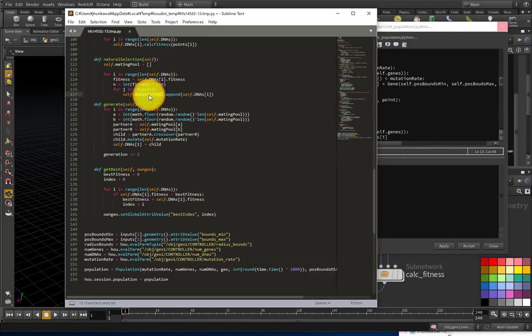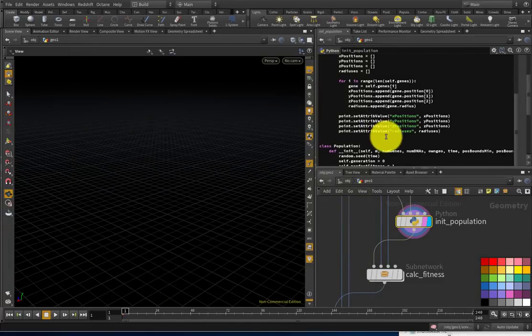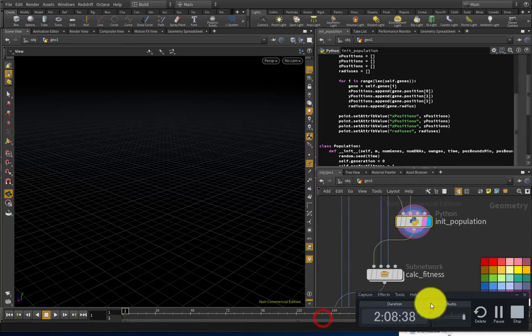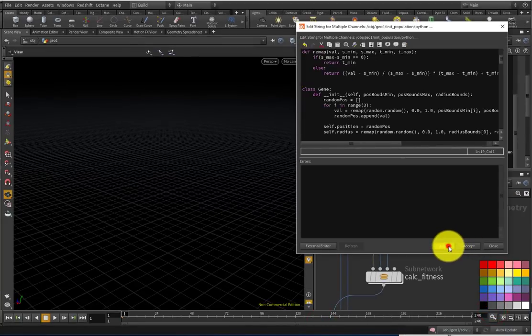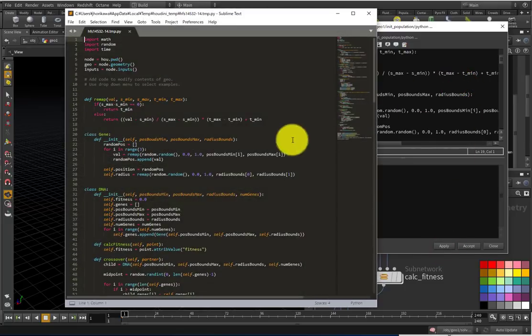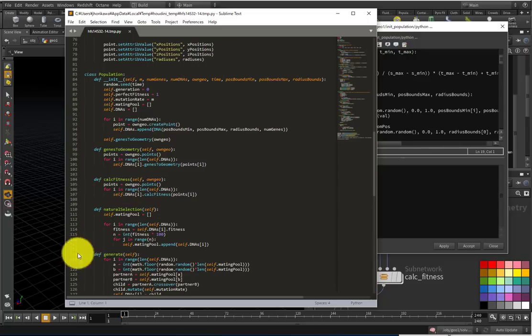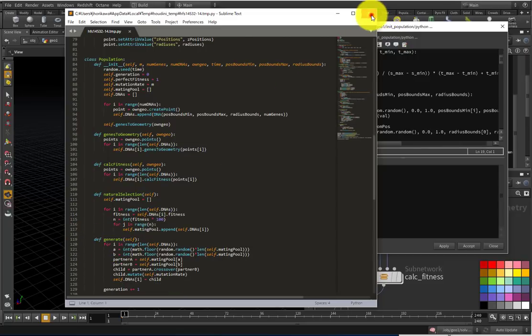Oh, mating pool, save. Apply. Is it really saved here? 117 again. Yeah, okay.